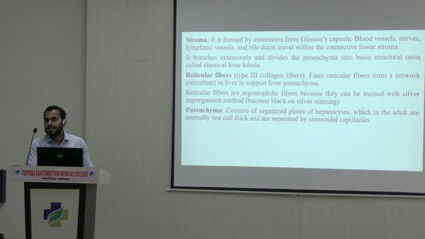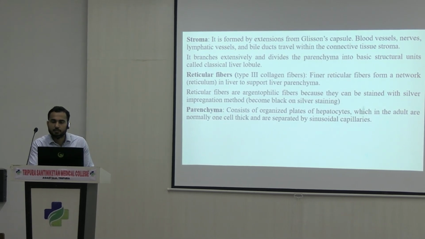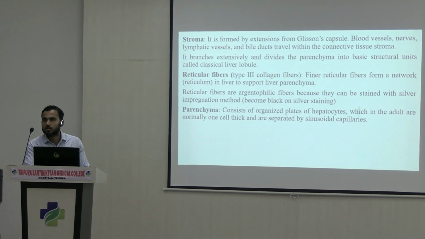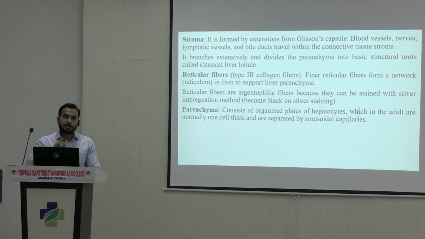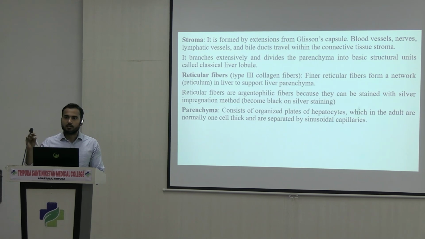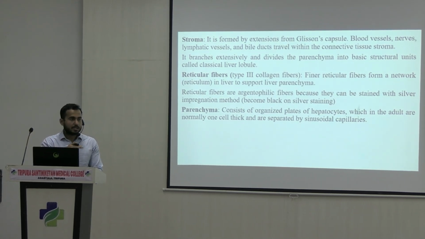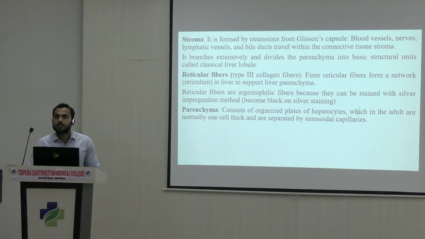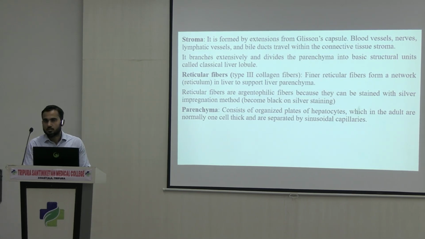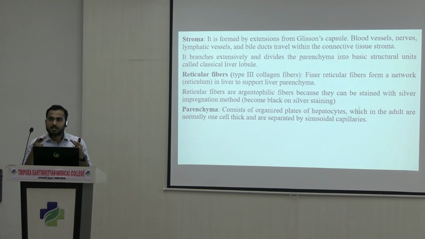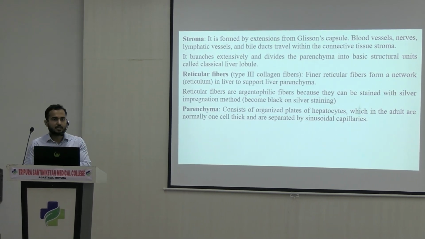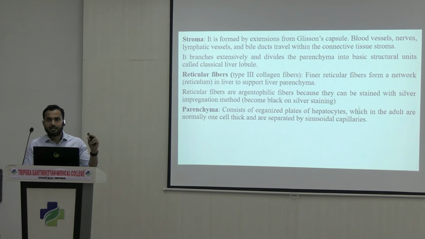Now, how are the hepatocytes arranged? If you see the arrangement of the hepatocytes, they are in the form of plates or cords. Okay, and the hepatocytes form a layer. The way it is arranged inside the liver, the hepatocytes are in the form of a layer. That's why it is called laminae. This layer where the hepatocytes are present is one cell thick. That means only one layer of cells, arranged in the form of cords and plates, forming a layer, also called laminae.